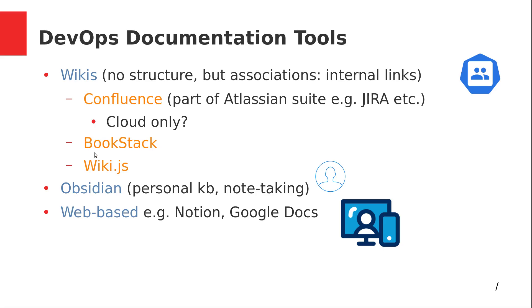There are some alternatives that are free and open source: Bookstack and Wiki.js. Bookstack is very similar to Confluence, except it's free and open source — no need to pay for licenses. You have to install it yourself, with options for Linux, Windows, containers, etc. If you don't want to manage that yourself, the Bookstack website has links to hosting providers who have one-click install scripts. However, that's really designed for people who don't know their way around computers. If you're a real DevOps team, you'll probably just self-host it.